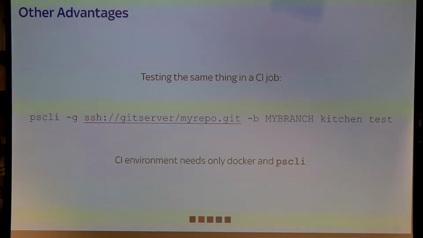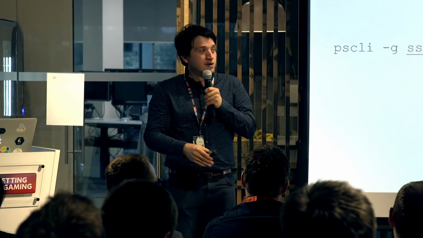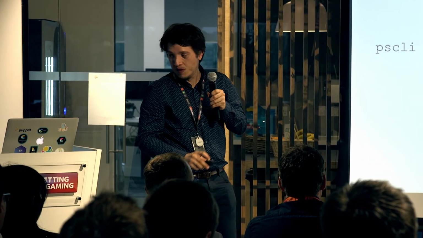Testing the same thing in CI is very simple. Whereas before we needed to make sure that a lot of software was installed on Jenkins, now all we need is the PSCLI binary and a Docker daemon, and then it's entirely reproducible from what the developer has done locally. When it goes to the CI server, they're running exactly the same versions of all of the tools and all of the code as the developer tested locally, so you get much more repeatability from local testing to CI to get your builds back. The real power of this, though, is when you start integrating these tools together.